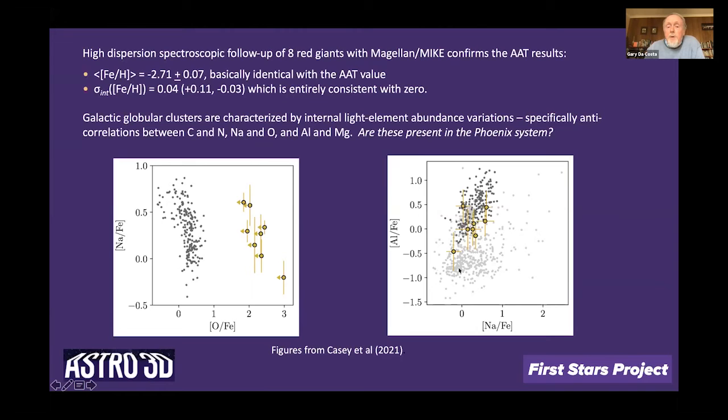And the same if we look at aluminium. We don't actually see any change in the magnesium abundances in the stars, but that's not too surprising because you don't need to change the magnesium abundance very much to get a big change in aluminium, because aluminium is a much less abundant element than magnesium. And so we do see here, though, again, the dark grey dots are regular globular cluster red giants, and we do see the same kind of correlation between sodium and aluminium.